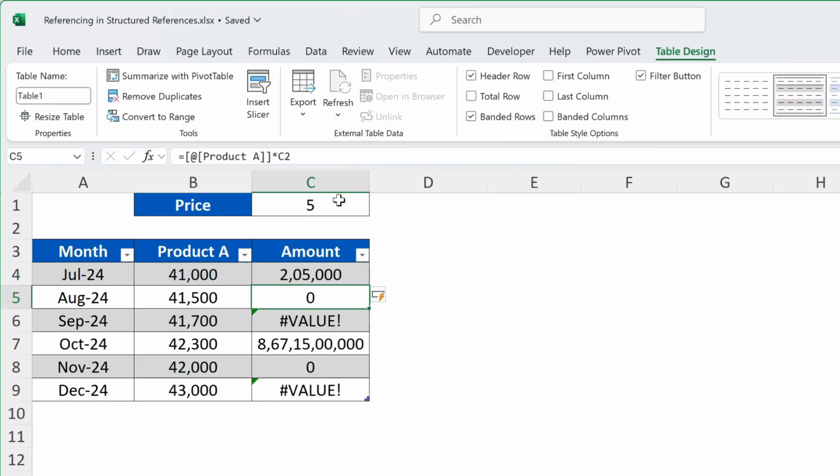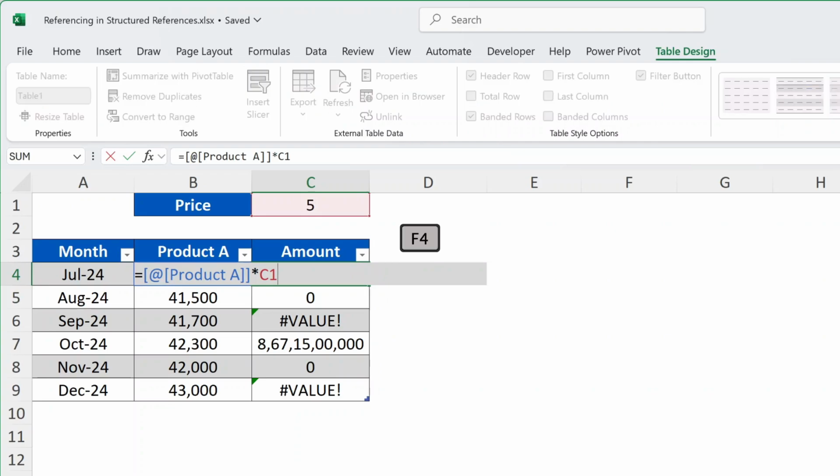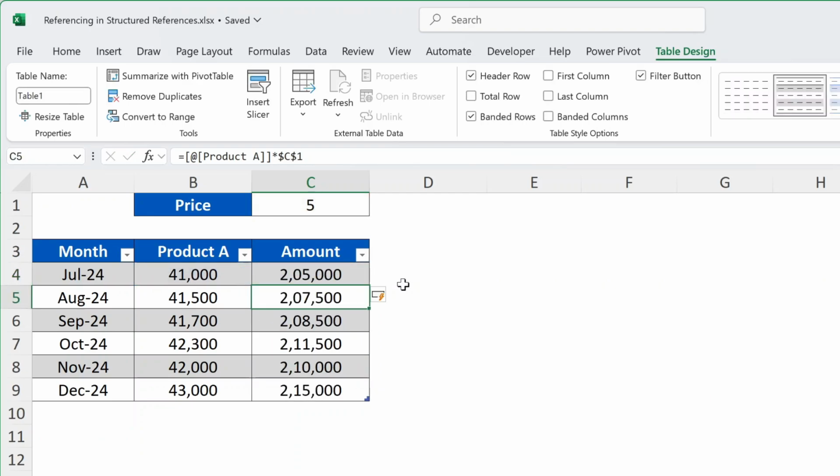As I press enter, the formula gets applied in all the cells below. And as you would have figured out, the errors are due to us not fixing the reference for the cell C1. Now the amazing bit is that as I fix the reference in the first row, the change in formula is automatically copied to all the other rows. We don't have to copy paste the formulas to all the rows. So this was an example when we have to fix the reference on cells outside a structured reference. There is no difference in how you would fix the reference in this case compared to when working with ranges.